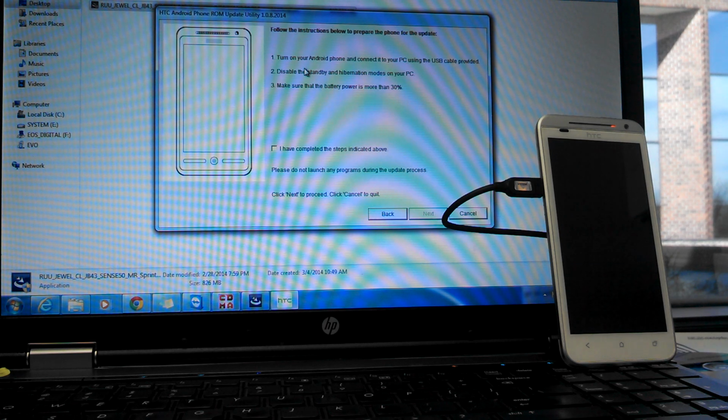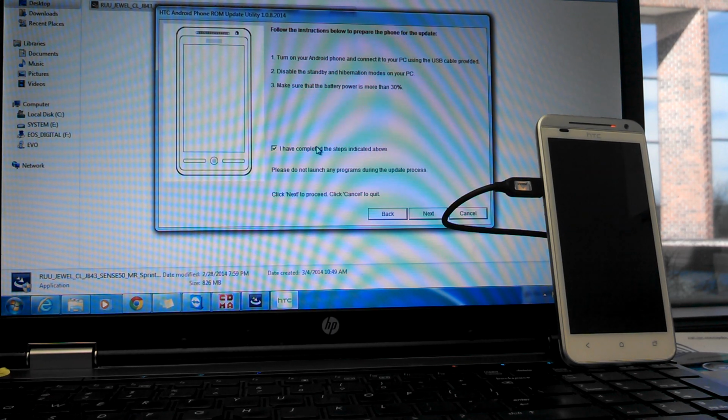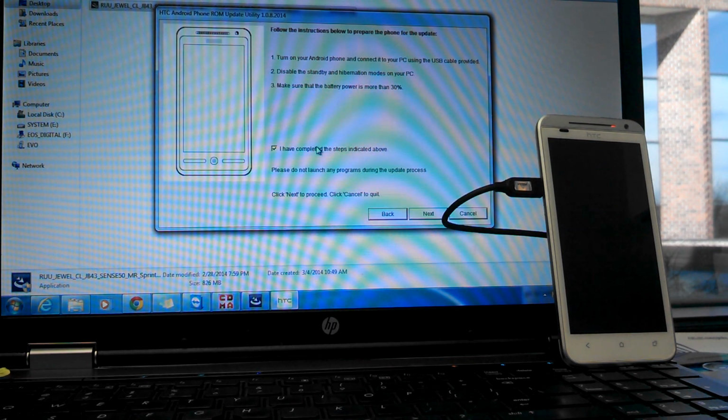In case you do something wrong with it, to restore it you will need a good battery. And the battery on this is not removable, so if you do mess up, it's going to be pretty hard. But you click on this, that you have completed the steps. Mine has like 40% charge. I know I'm a bad person, but I'm pretty sure I won't ruin it because I've done it a few times.